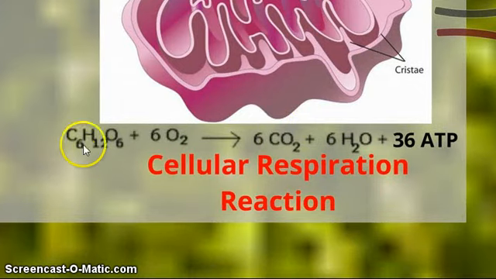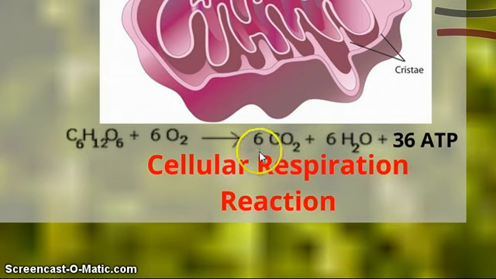Okay, so here we have our C6H12O6, and remember there's only one molecule of that. That is glucose. So you can say that a few times over in your head, and you'll get it down pat. C6H12O6. And then we add six molecules of oxygen, and through this process, we end up getting 6 carbon dioxide molecules, as we just talked about, 6 water molecules, and 36 ATP.